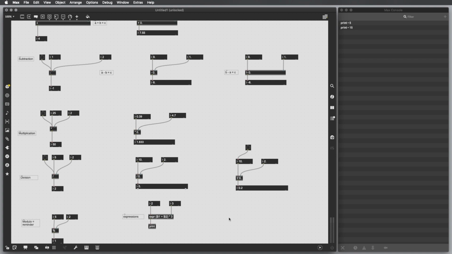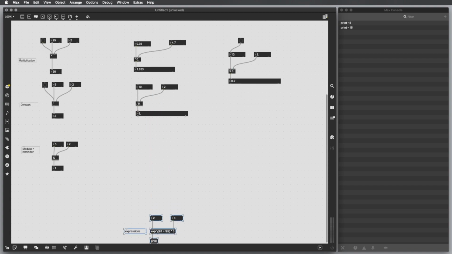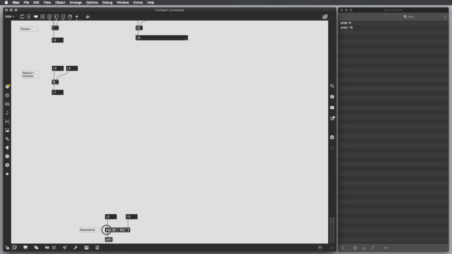So let's start with chaining operations. So we know that, let's make some room. I'm just gonna put this down here.